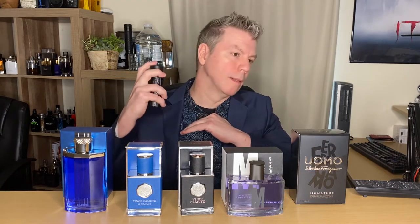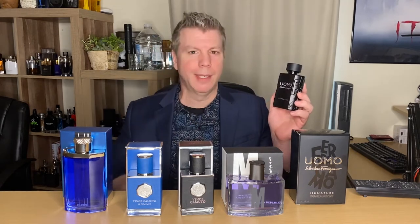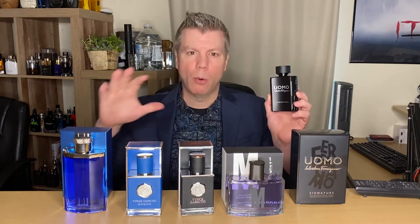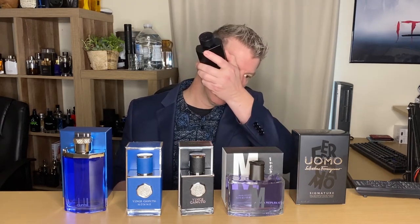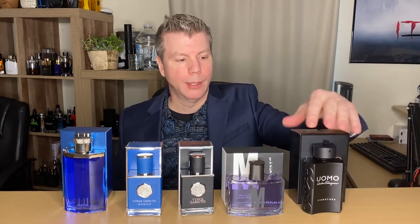For all-day wear, two or three sprays of this. Fantastic projection. This has such an aromatic, almost gourmand, sweet aura — it's not quite gourmand, you don't really feel like it's syrupy or sweet, but it's very much there. I love winter fragrances because they are so deep and the layers are a lot more complex. This really speaks to me. I'm going to do a new list of winter fragrances and it's going to be right up there in my top. Fantastic winter fragrance — Salvatore Ferragamo's Uomo Signature. It's inexpensive, easy to own, very accessible. As a designer fragrance, super impressed.